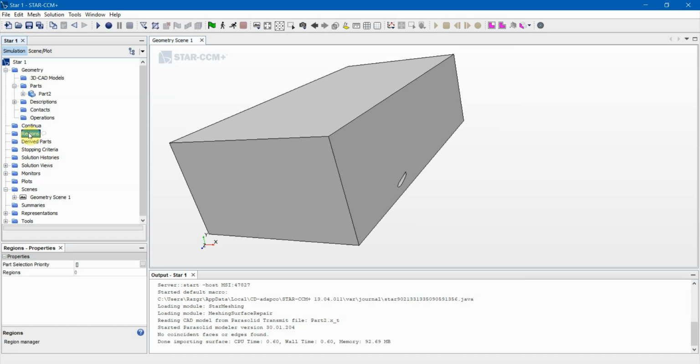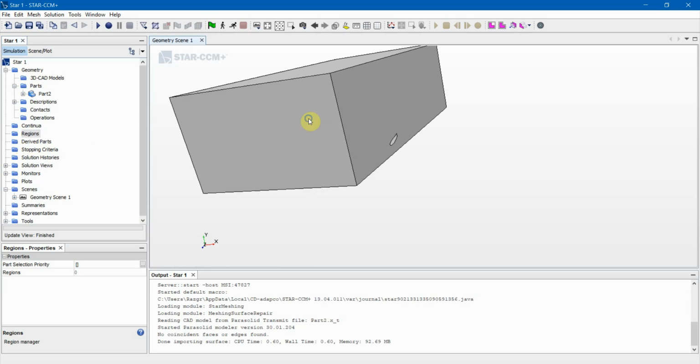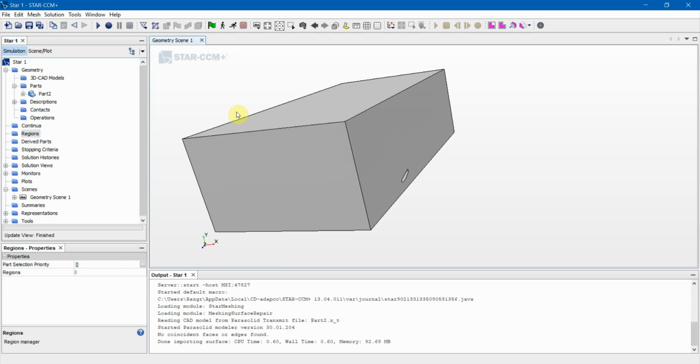But in order to do that, we have to have a mesh. And once you make regions, you have to remesh it so that the mesh incorporates the regions. So typically what I do is I make a very quick coarse mesh, then I define all my regions, and then I go and make my detailed mesh. But we're getting a little ahead of ourselves there. Let's go over how to make a mesh in the first place.